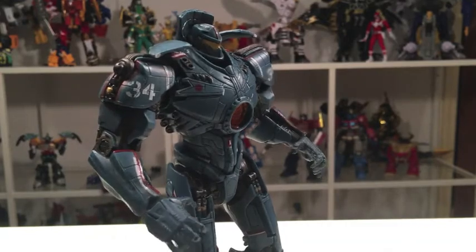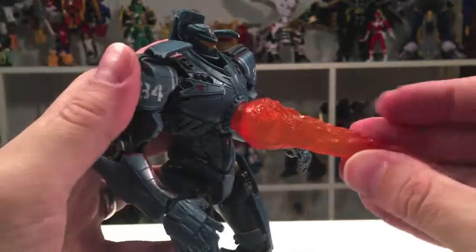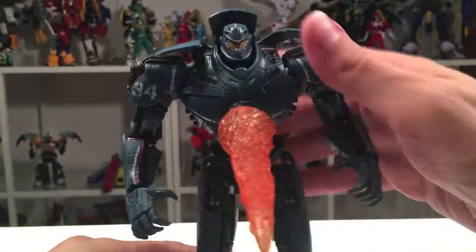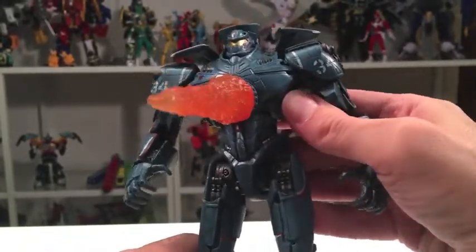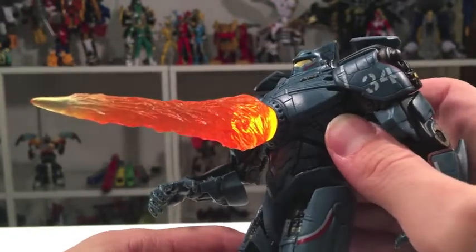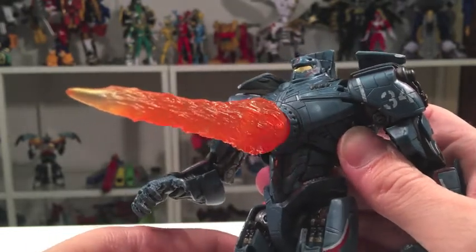So one other thing I want to mention with the LED is it also comes with this awesome effect part, which, as you can see, is translucent. So you pop it into his chest there, his reactor, and it's a nice little blast there. And you can see right through it to the LED. Well, let's see. Cool, right? That looks awesome. Really dig that. I could do that for days, except I don't want to kill the battery right away.